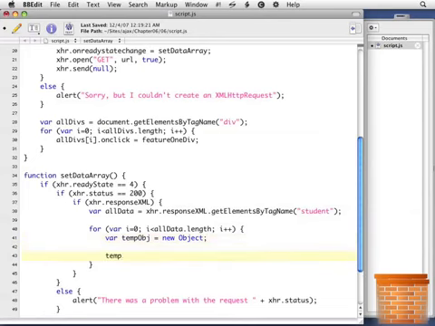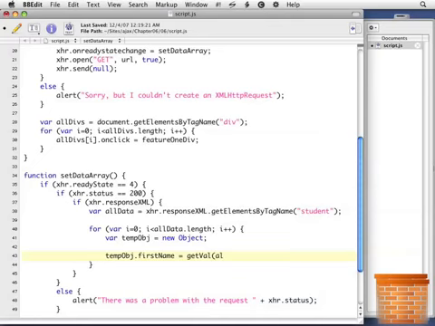Same as any other type of object in JavaScript. So tempObject.firstName equals. Now we could write out this code over and over again that goes and gets the first name. But then we're going to have to repeat it for the first name and the last name and the seat and the lunch period and the reading group. So instead, we're going to throw it all into a new function later on. And that function is going to be called getVal, for getValue. When I write it here, just remember I'll need to add it in later.